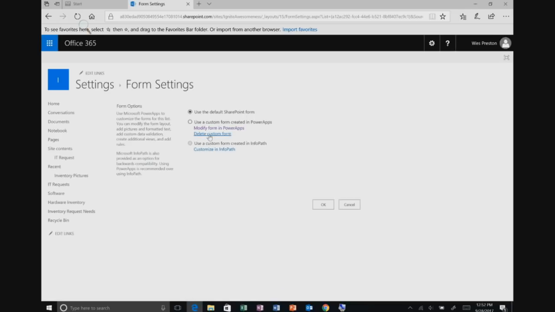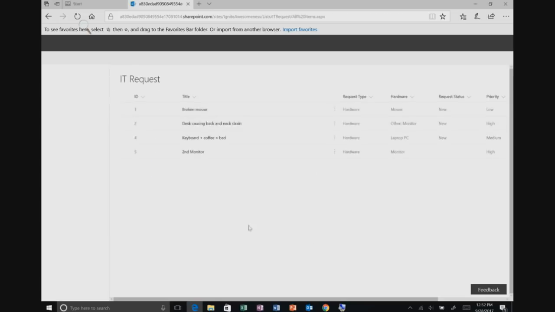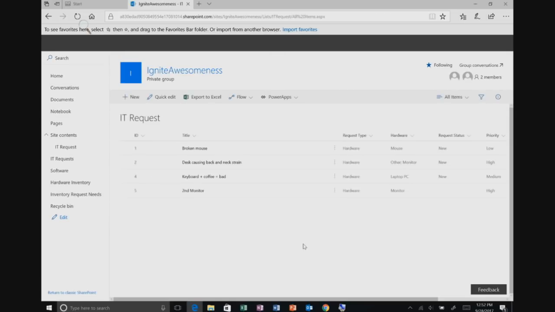And I can jump down to selecting the PowerApps forms. I like how when you select it, it takes away the delete option, because that would kind of stink. But we're going to jump back in there, and we're going to see the form that I've built already. And then we'll come back in and delete it and recreate it from scratch so you can see how straightforward that is. So that first one was the out-of-the-box SharePoint list form, right? So now he's going to show us what he built for PowerApps.